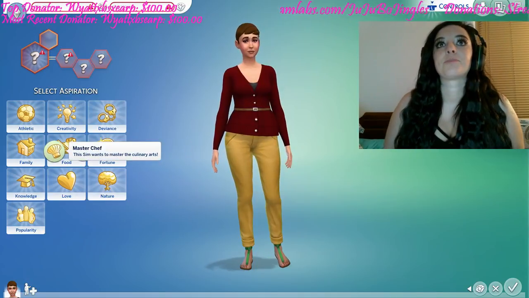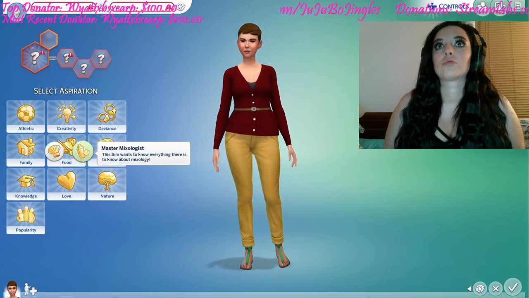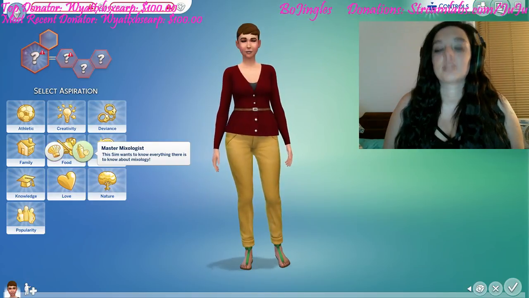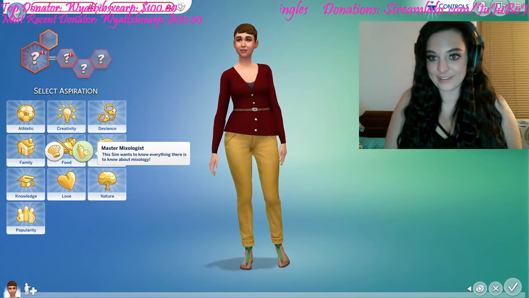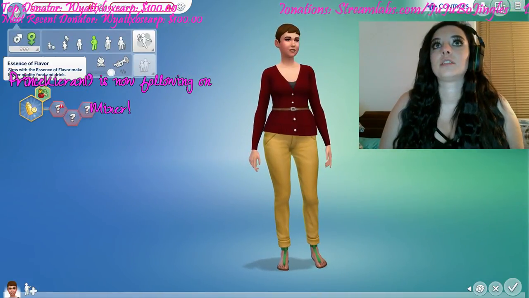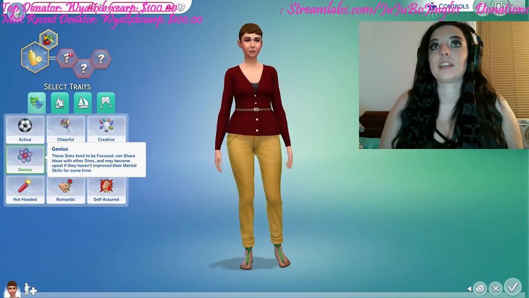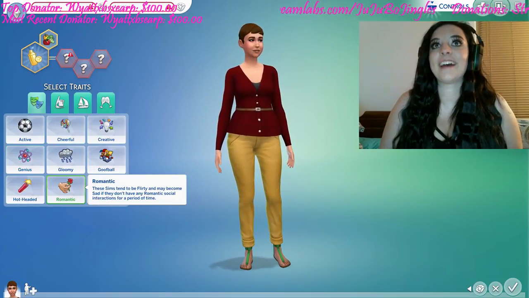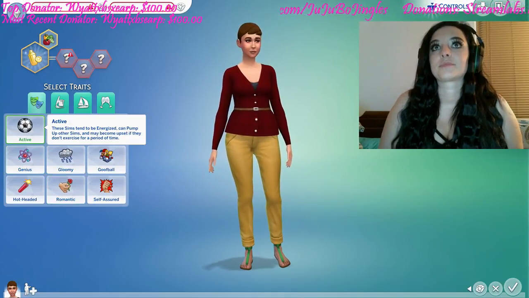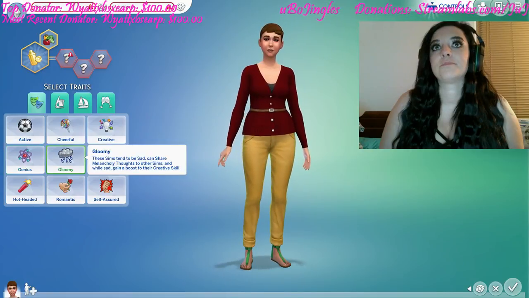Alright, so we're gonna do master the culinary arts, about the mixology. I guess we'll just do a master mixologist. Exponent, what's up? H2O, how you feeling? So we got one. Essence of flavor. What's this one? Active, cheerful, creative, goofball, gloomy, genius, hot-headed. That should be mine. It's hot-headed. Self-assured. This is tough.